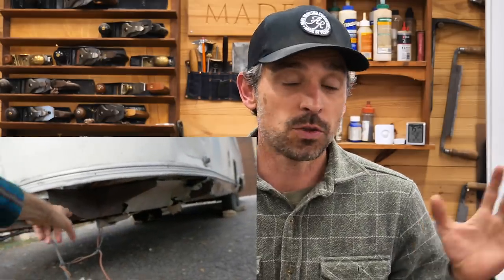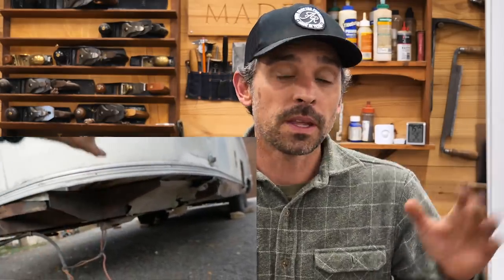It was completely missing, if you remember, when I got this trailer. It had been torn off. Someone had run it into a curb or something. So I tried to have that fabricated, but that didn't really work out. I don't think there's many people actually in this world who could fabricate that shape by hand. It's pretty complicated. So I found one online, just a plastic one that's for the newer Airstreams, and it had a little spot for a reflector, so it didn't match the other banana wrap.